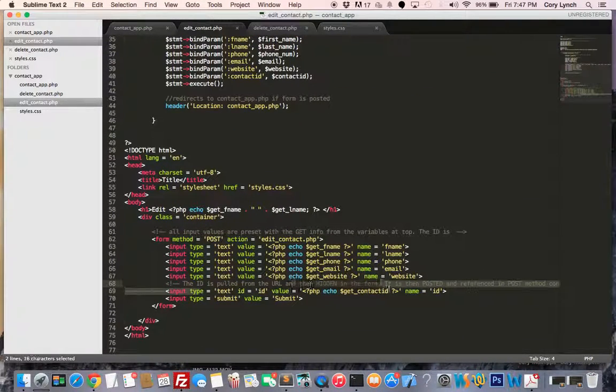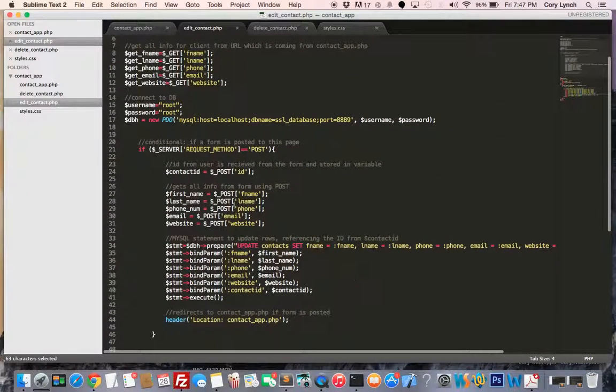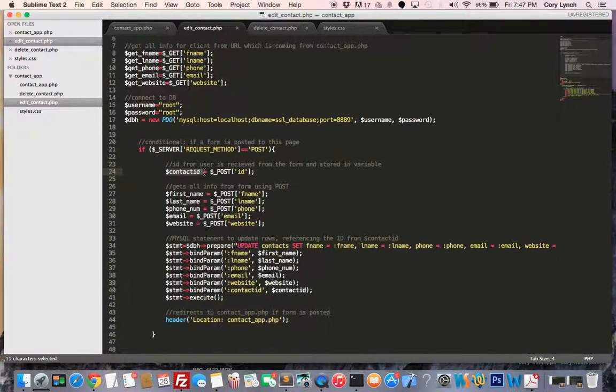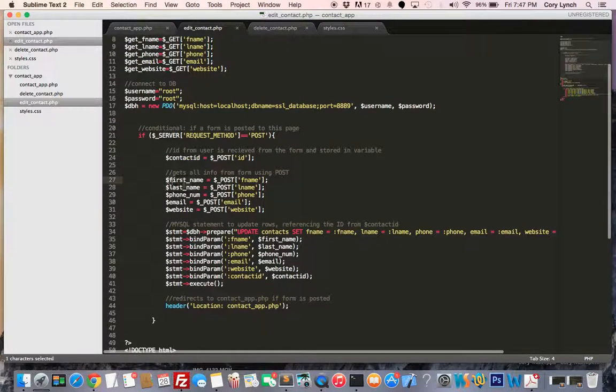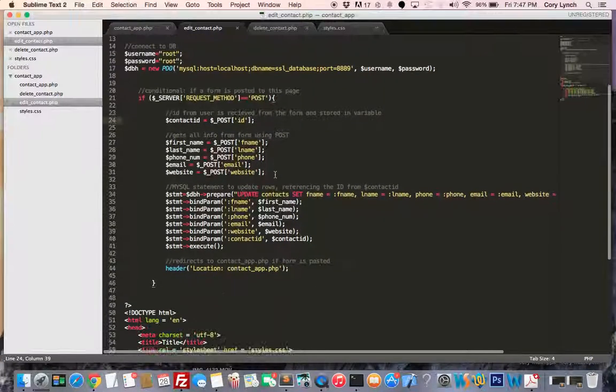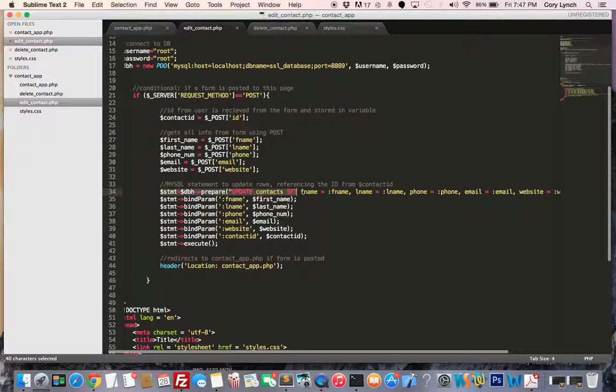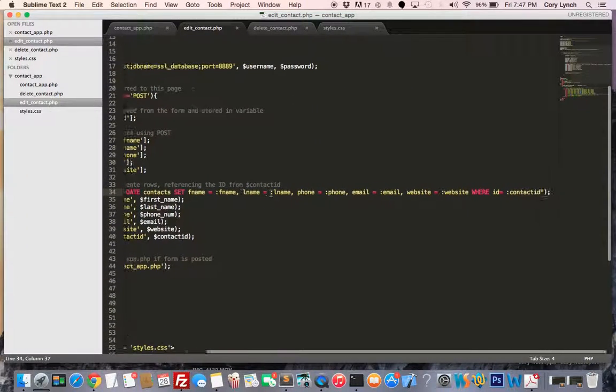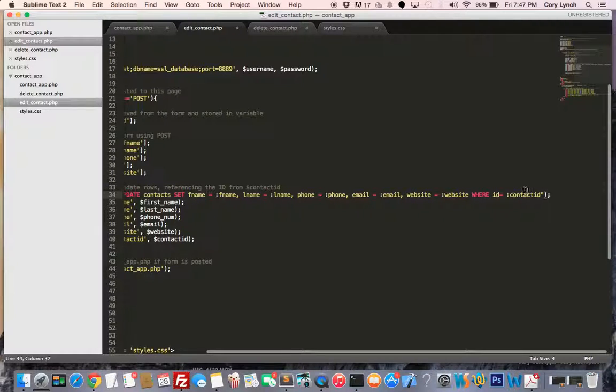So the ID is getting passed through this form again. It's getting passed through the form and then put in this variable right here using the post method. The same goes with all the other information. It's just that we need the ID to reference what we're going to be editing, which is right here in the MySQL statement: UPDATE contacts, SET all the information, WHERE ID equals contact ID.